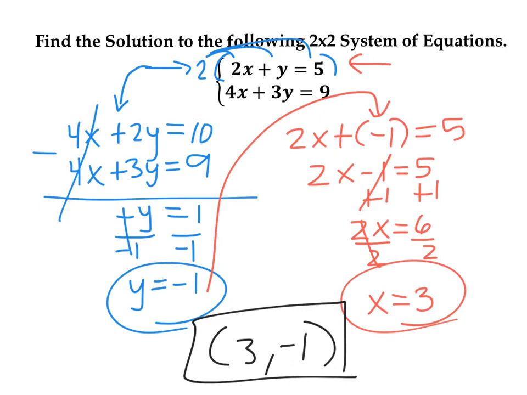Okay, so hopefully this review of Algebra 1 helps you as we progress to 3x3s in the next problem. Things are going to get a little more complicated just because we're now involving three equations. But it's a similar idea. We're trying to combine these two equations into just one, and in the process we want to eliminate one of the variables, because by eliminating one variable, you can solve for the other. Then once you have the answer, we can plug it back into the original two and solve for the next variable.